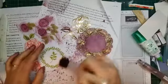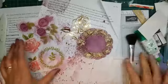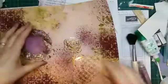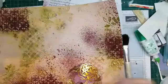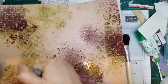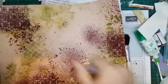See, I'm not going to waste any of the ink. Okay, that's cool. Right. These little elements to come in now. I don't like this really dark patch here. I'm just going to try and soften that square. I don't like that.